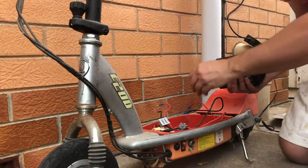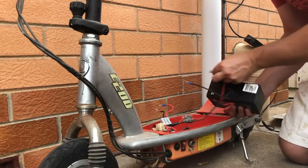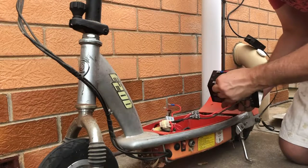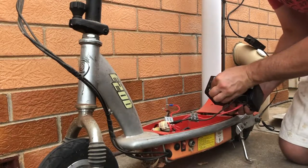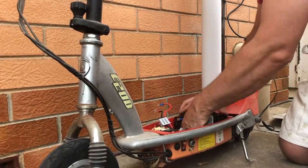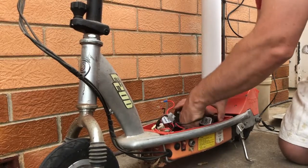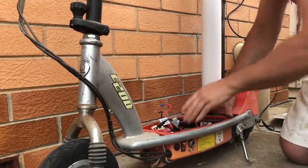So let's hook them back up. All right, so that should be positive on the positive. Must be some sort of a 24 volt system. These Razor scooters run 2 12-volt batteries, and when I ran them on the C-Tech charger, they only ran them on the motorcycle capacity. That's just the small battery. Let's just get that all the way back there.